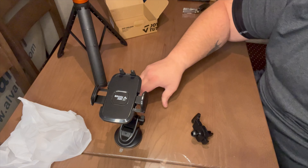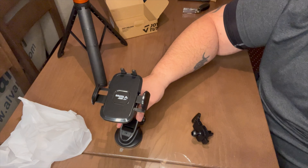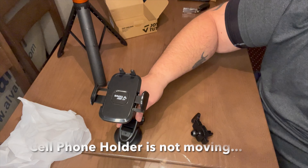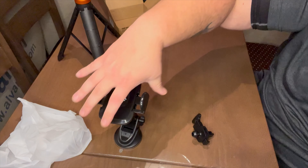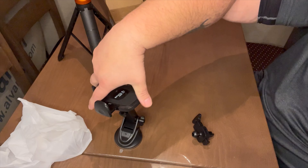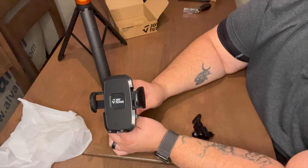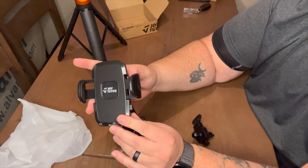One of the really cool features about this cell phone mount is there's a little button right here, and if you push this button, it opens up to fit the size of your cell phone — the width of it. You can open it all the way up, take your cell phone, and click it till it gets tight. I've had a lot of different cell phone mounts, and the quality of this cell phone mount — just my first general feel of it — is this thing is built to last. It is really good quality.